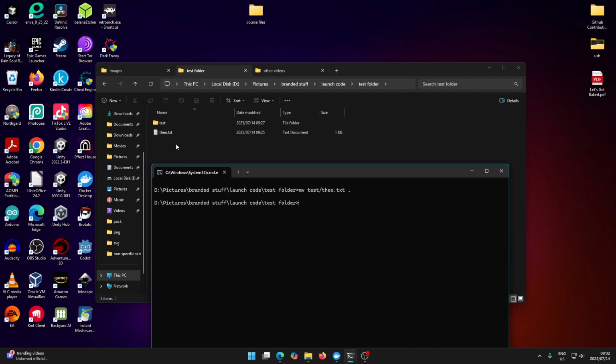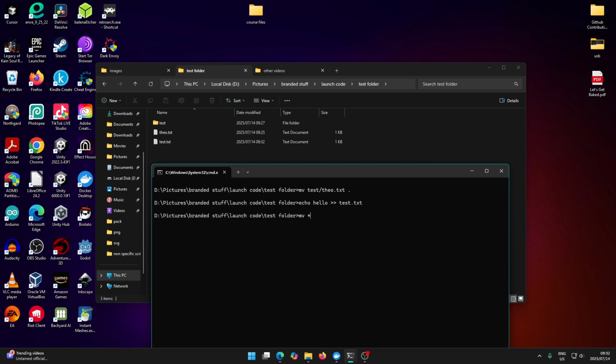There's another special command that I want to show you, but I need to create a new file as well for that. So I'm going to do echo hello into test.txt. Okay, so now we have two files here, and what I can do is mv, and for the name of the file we can just put star here.